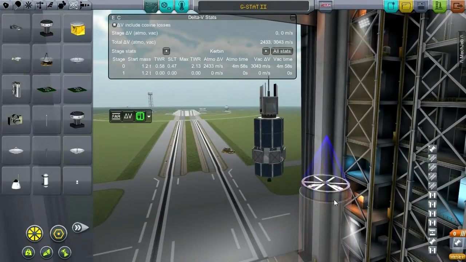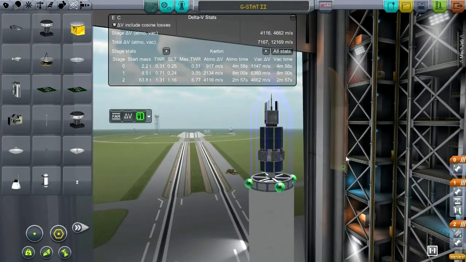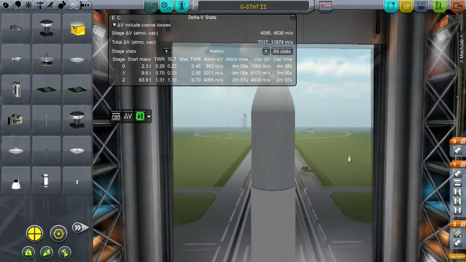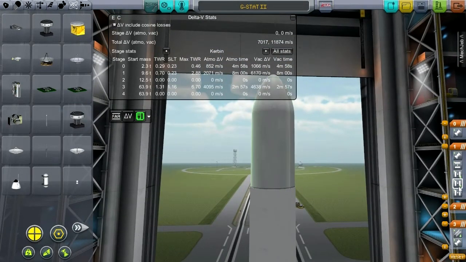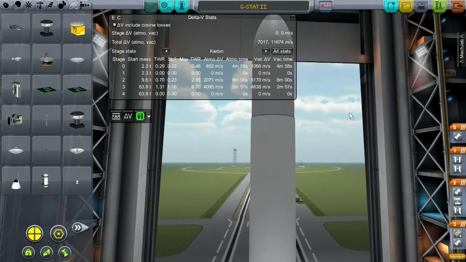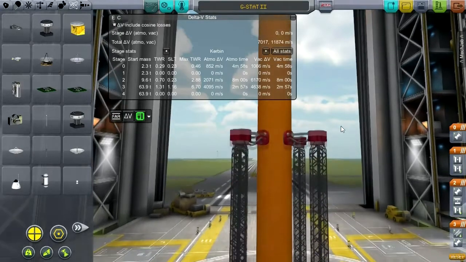Alright, I think we have a workable G-stat here. The question is whether I can launch it properly, given that I haven't launched a Dellinger launcher in quite a while. So, we are about to find out whether I remember how to launch this thing. Yep, it looks good for a trip up.